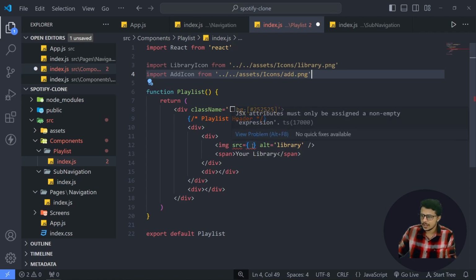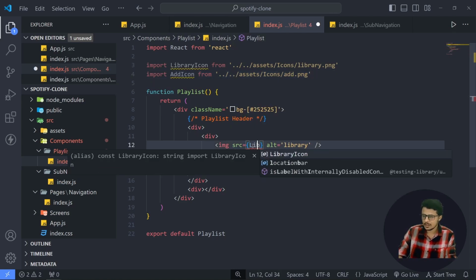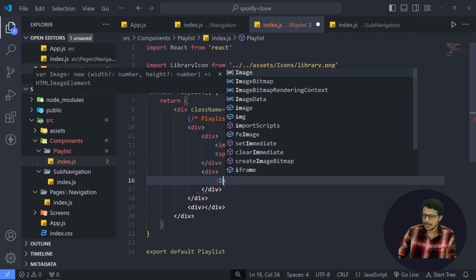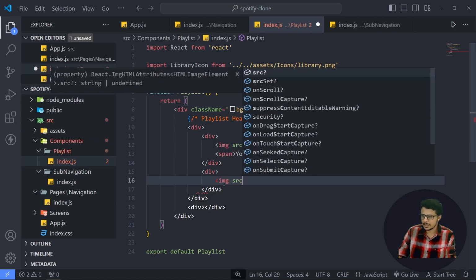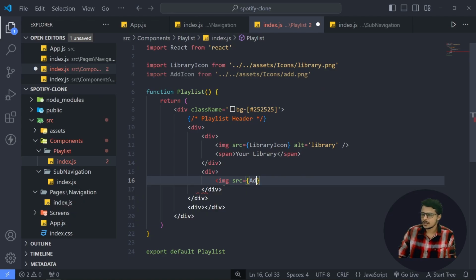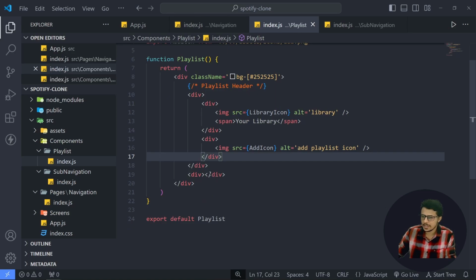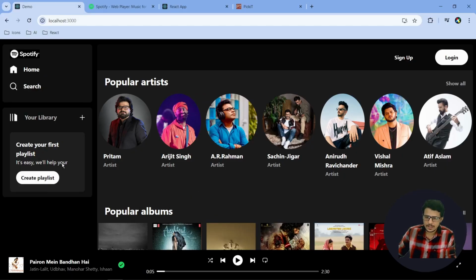And this one I'll give library icon. And here we should have the add icon. So I'll say img src add icon, and here I'll say add playlist icon. Right. So this we got it, the first header is got it, and the next one we can see this particular thing.